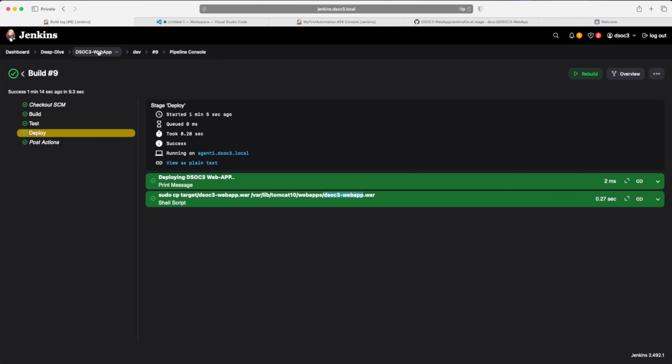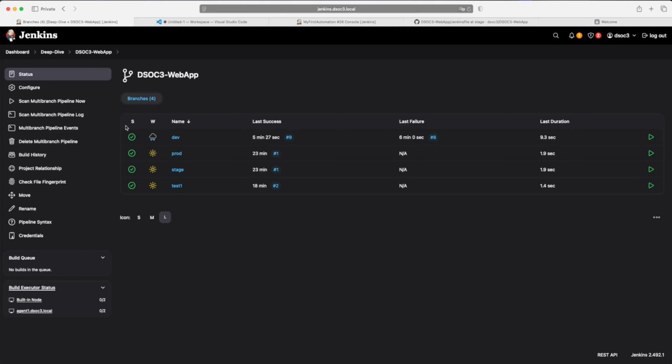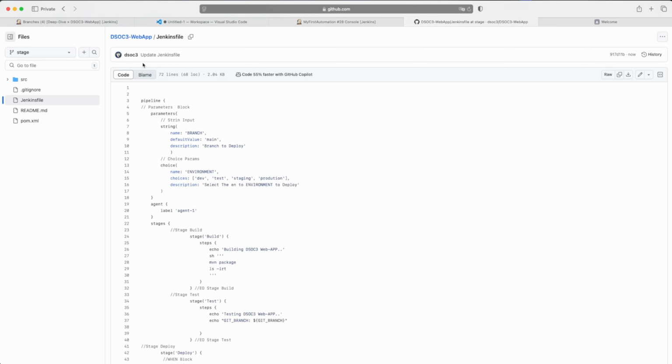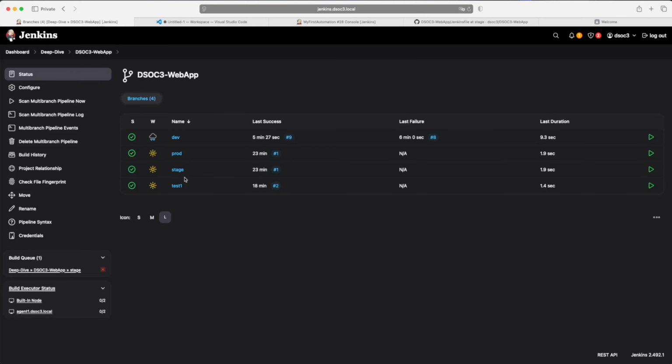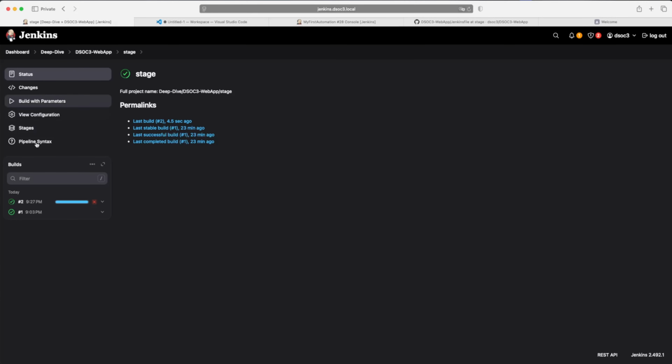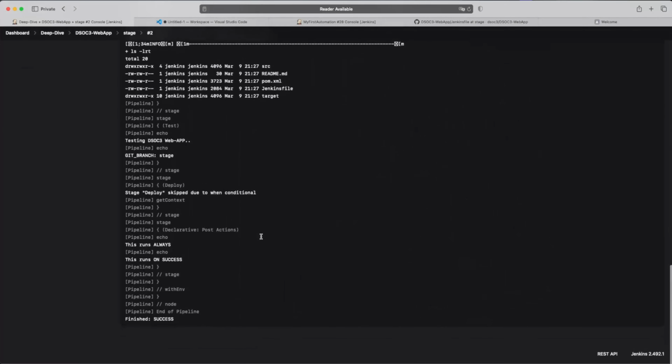Of course we have made some changes, but it is not going to scan itself. So I have two options. I can say scan multi-branch pipeline, not this one now. You can see scan multi-branch pipeline, it has started, and we have made changes in the branch, check it, stage. Okay, so I will go in this, and right now it's building, it's fine.